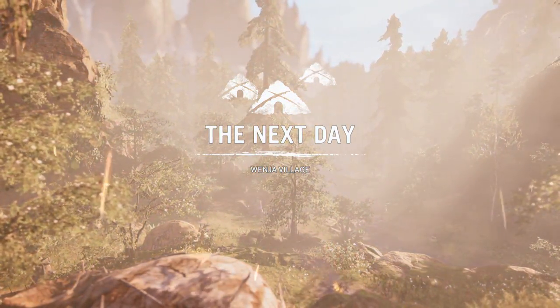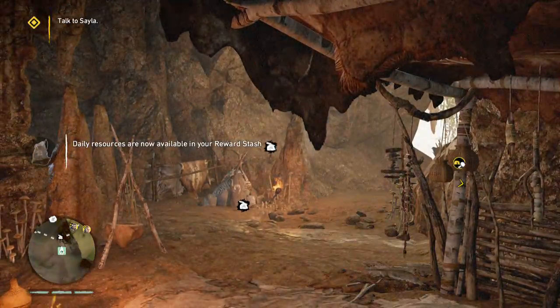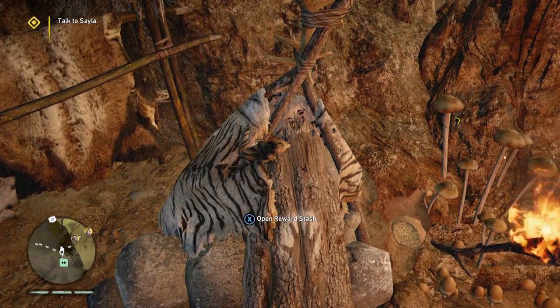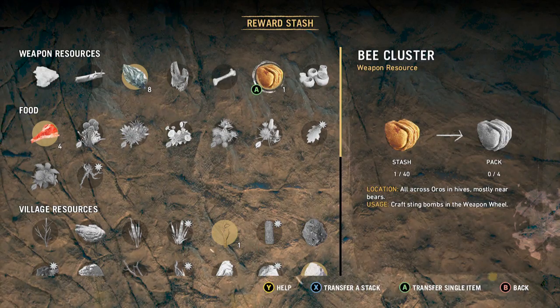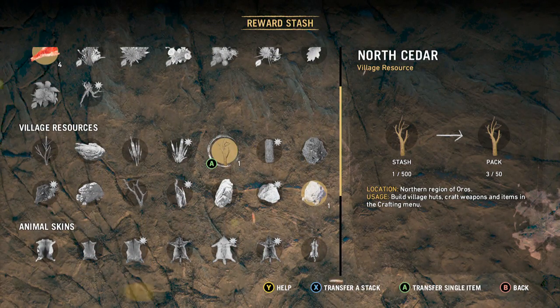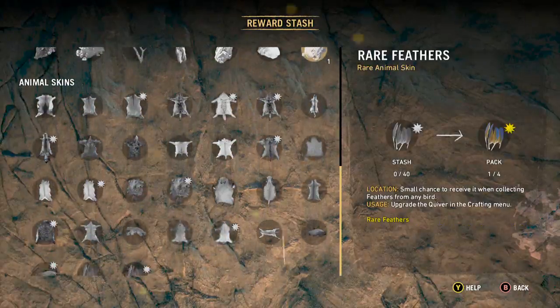The next day at our village. Okay, daily resources. Let's go ahead and check out what she brought us. Okay, so we've got a bee cluster. We've got some stuff down here. We've got north cedar, south rock dust. Okay.